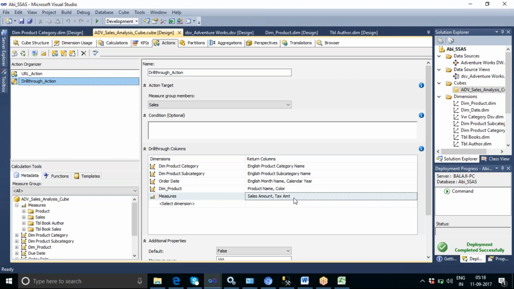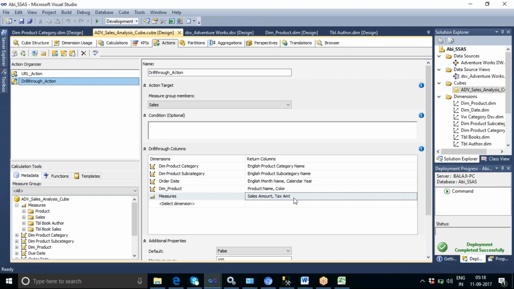So when this will be useful is, as usual I will say, suppose if I am a customer and I am seeing that a particular product's sales are very high, or whichever product is very low, I can see that by seeing the main report. And if I want to know that particular product's information, let us say a particular product is having the highest sales and I want to see the product details, like which colors we have for that product, and how much stock is there and how much stock I have to keep ready, like those details.